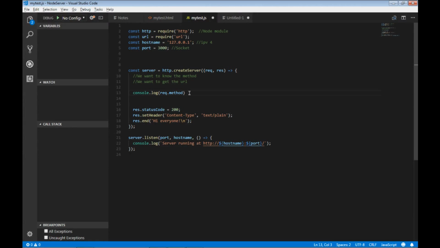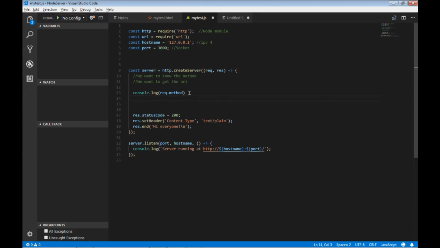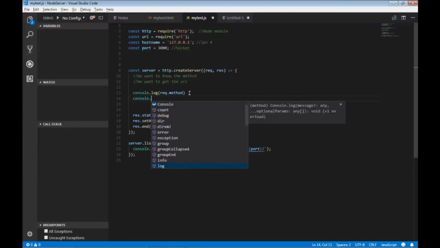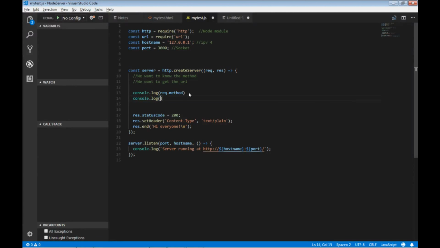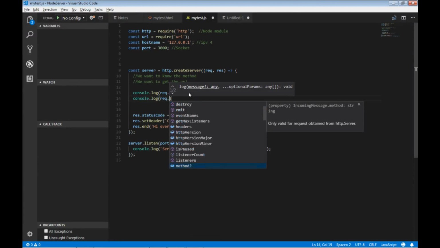So we know we can get the method now. I already looked at the documentation, and I think here what I want is URL.